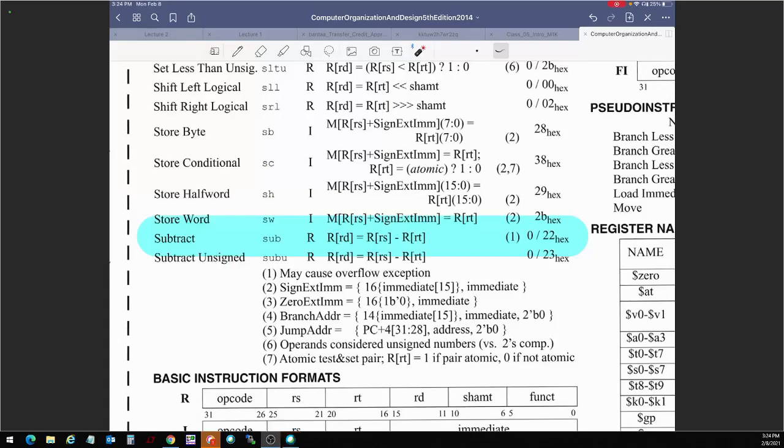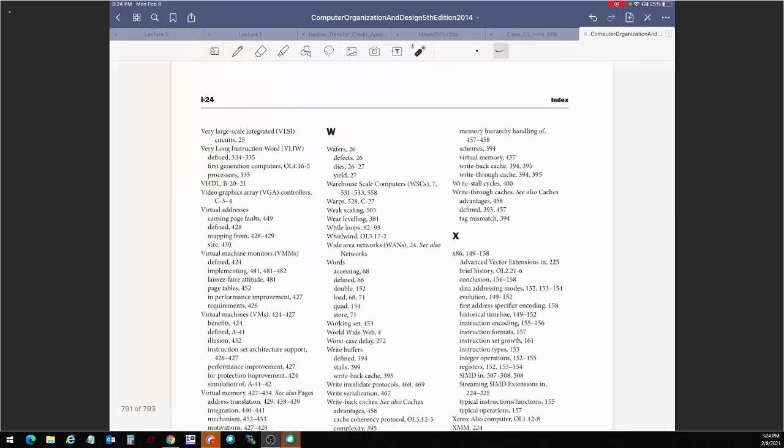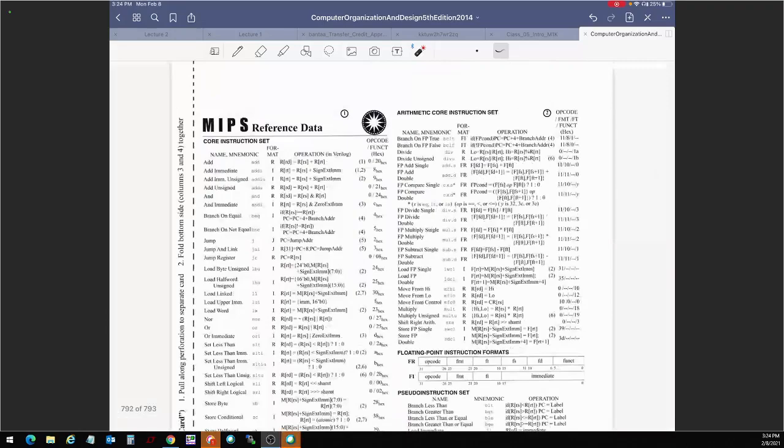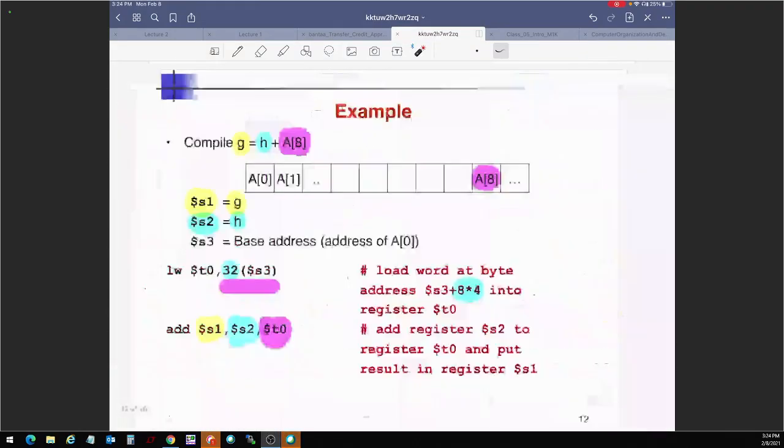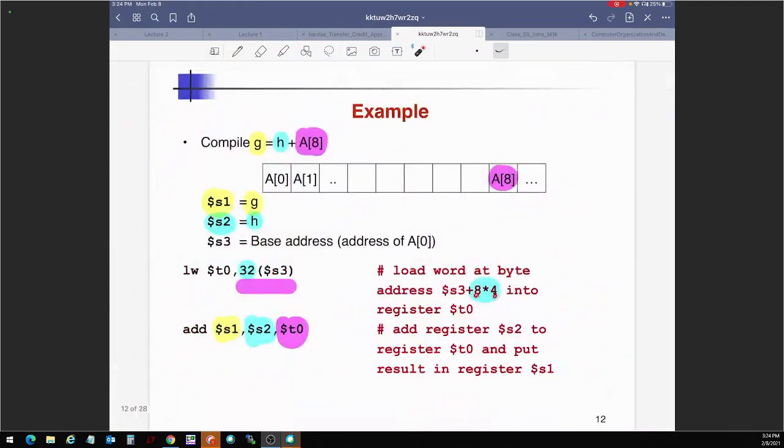If our offset was 34, would we? No. It has to be a multiple of 4, right? It has to be a multiple of 4. You see this? Offset 8 times 4. It's going to be a multiple of 4.